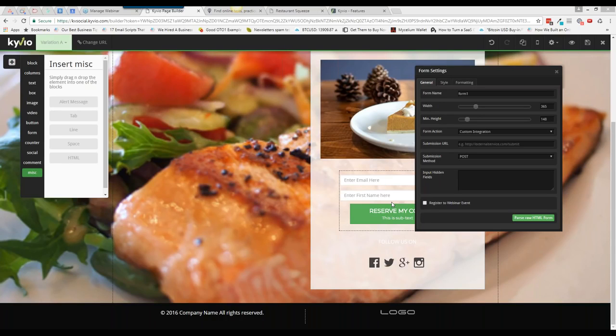But let me also be transparent about this. We're not going to integrate with everything under the sun. There are literally 100 different email marketing solutions. We have our own. For that particular reason, I don't want to integrate with everything. It's like, we already have a pretty cool solution. Why would we send you somewhere else? But if you want to, in some cases where we don't integrate, there are workarounds. You can use Zapier. You can use something like HTML forms. So there's always a workaround for something like that. Okay, let's see if we have any other questions.